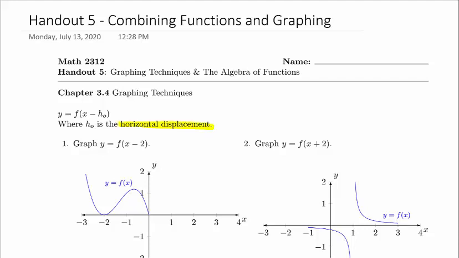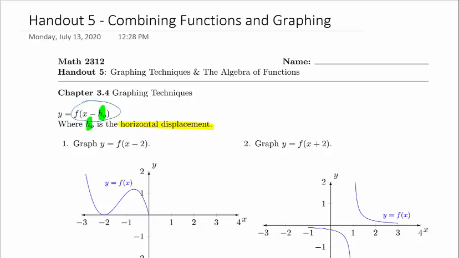And so what is the horizontal displacement? What's this little h naught? You know, you've got right there, where you've got a general function, like an f of x, but note that we have this f of x minus h naught. And so anytime you see this minus something, well then it's going to be a displacement to the right. It's a little bit opposite to the way you might think, because you think minus, you think left, but that will not be the case here. When you see a minus for the horizontal displacement, it means you move to the right.